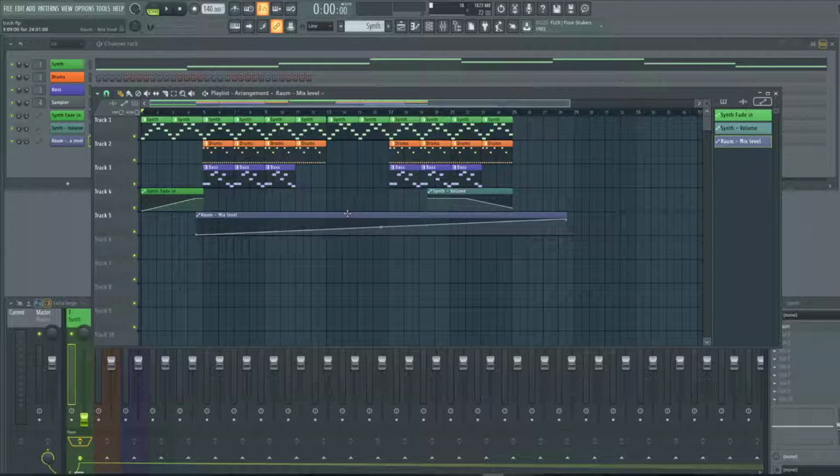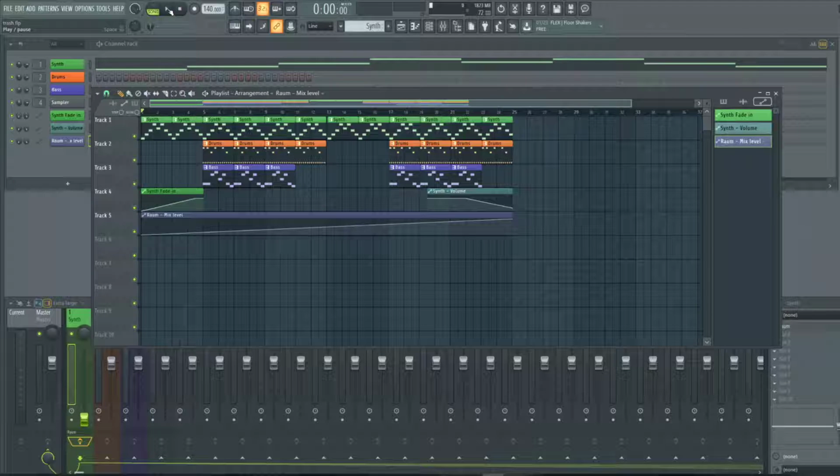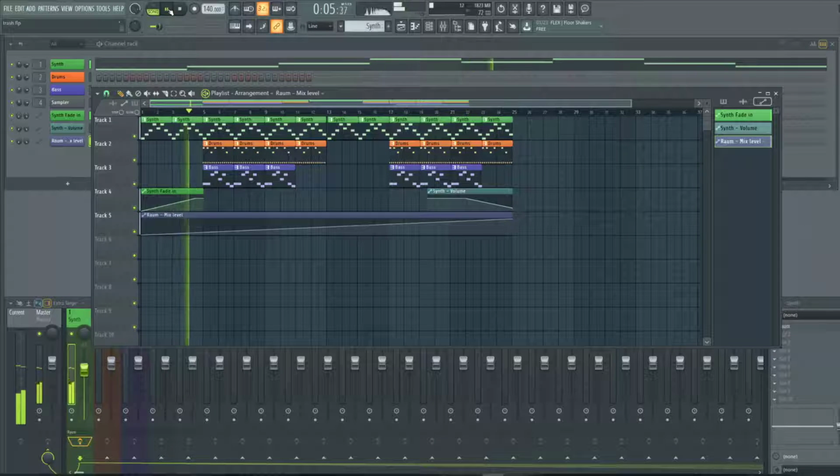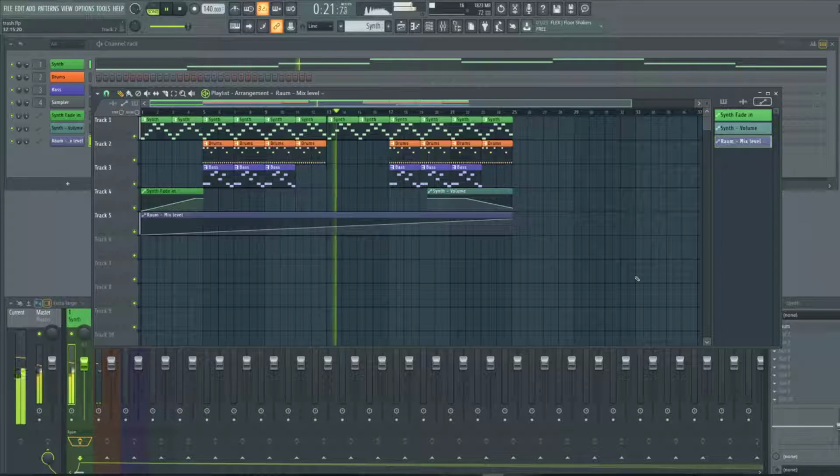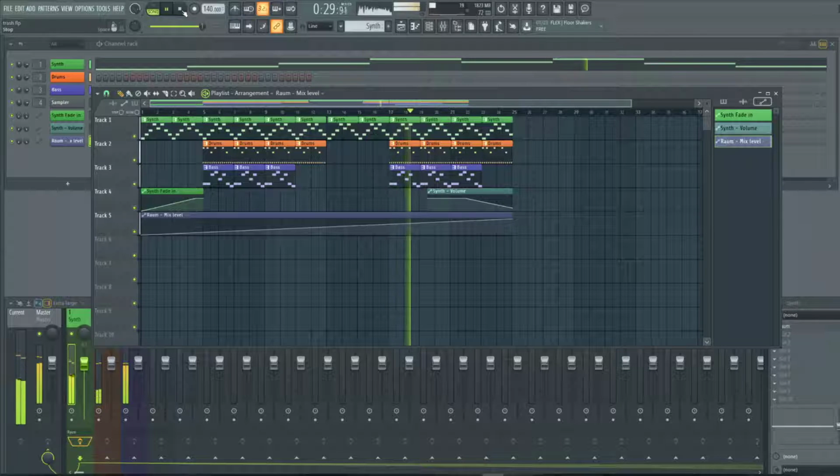Say you want the effect to gradually come in, you could do that. Slowly getting more and more of the effect in. This can be good for a build-up if you're trying to build up something.